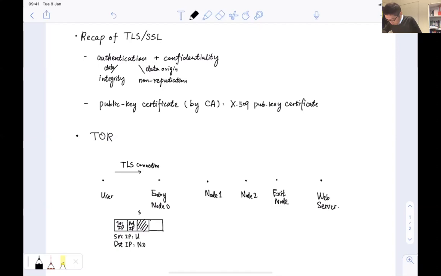And in fact it is this original source IP and destination. Here it's the server, and here is the user, and this is the data. It will be encrypted.